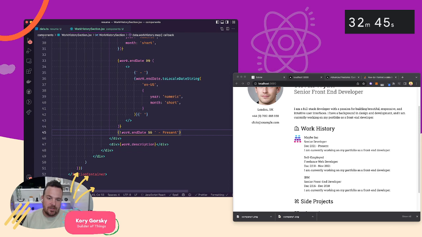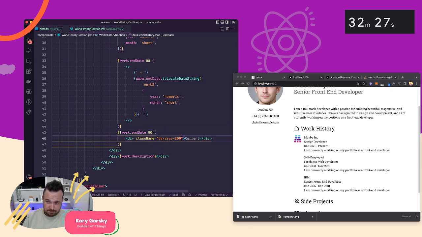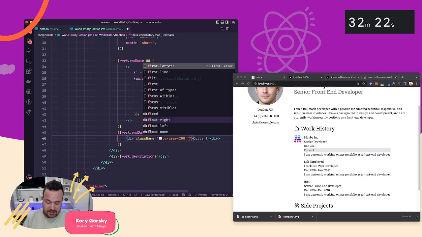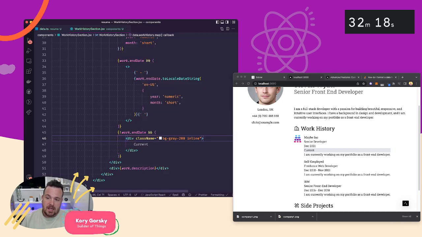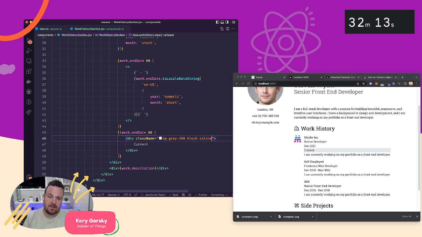You know what? No, I want to do the other thing. So we're going to do a div, and we're going to say current. And we're going to make this bg-gray-200. And we're going to say block inline. Does that work? No, that doesn't work. What is it? Inline block.